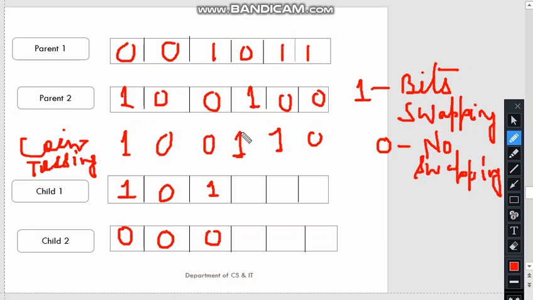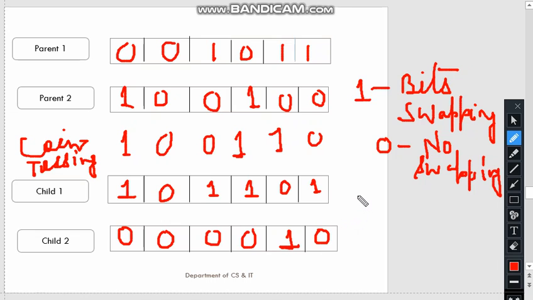In the fourth case we are getting 1, so we have to swap the value. So we will keep 1 here and we will make 0. We will swap the value. Again we are getting 1, so again we will swap. Here we will have 0 and here we will have 1. And in the last, again we are getting 0, so there will be no swapping and it will remain the same as it is.